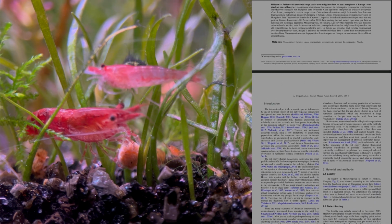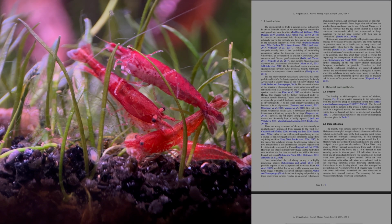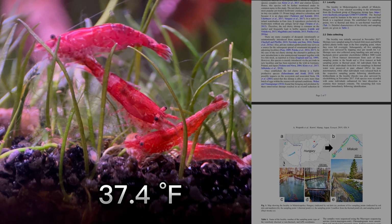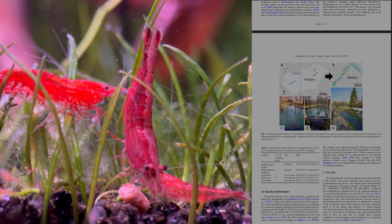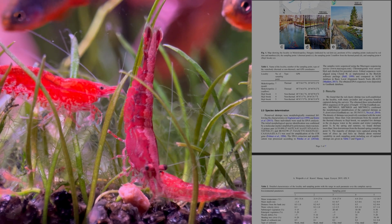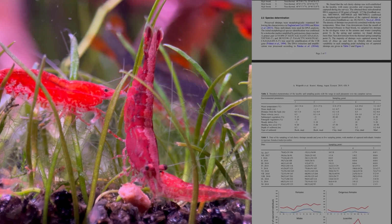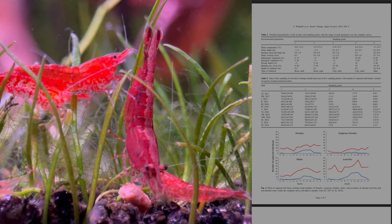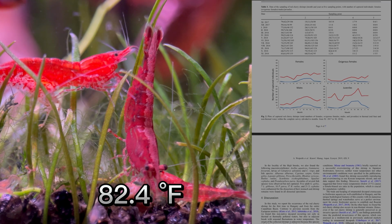Because some of these rivers were thermal, it was thought that this shrimp would not survive. But the researchers were wrong. Later, this shrimp was found in waters with a temperature of only 3 degrees Celsius. What was more surprising was that later this shrimp was also found in rivers in other European countries. The study is more detailed, but the conclusion is that these shrimp are now an invasive species in rivers in Europe. They have adapted and live in very cold waters for an Asian shrimp species, but they were also discovered in thermal waters in Hungary, where the water temperature was 28 degrees Celsius.